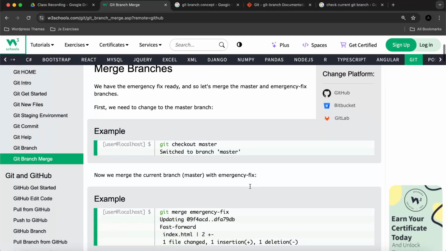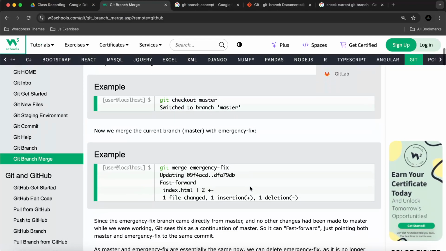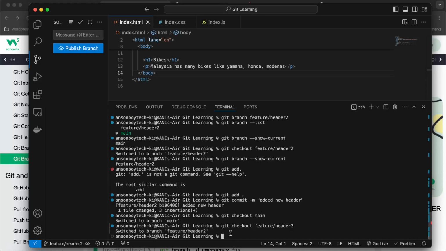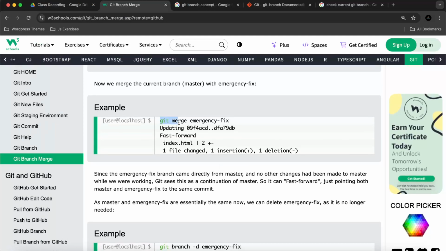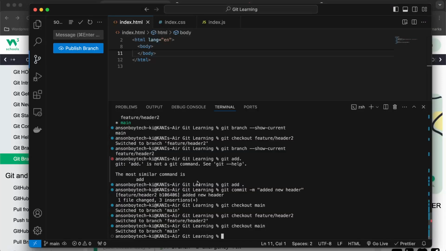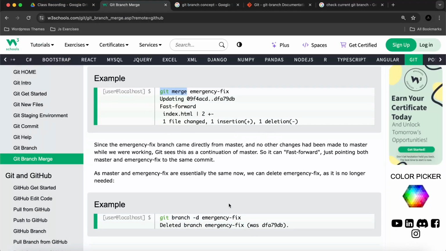So what we can do is check out to our main branch, then git merge the branch that we want.